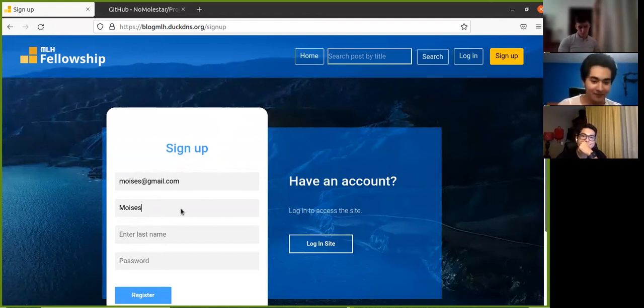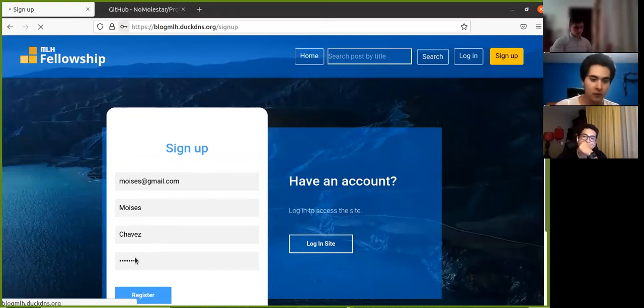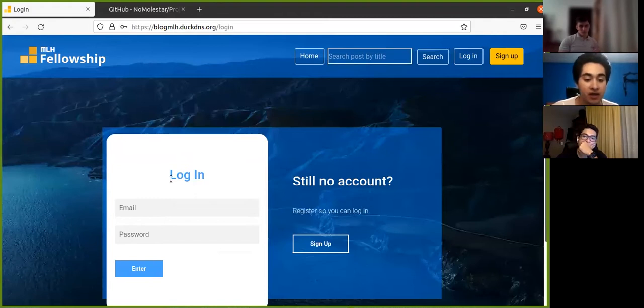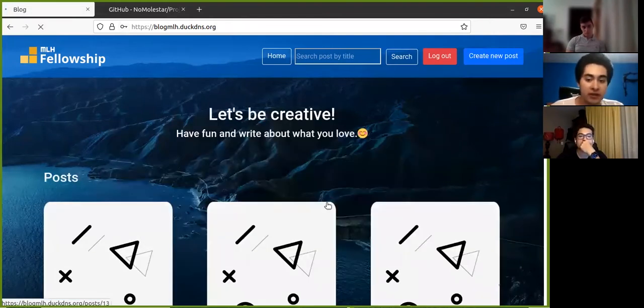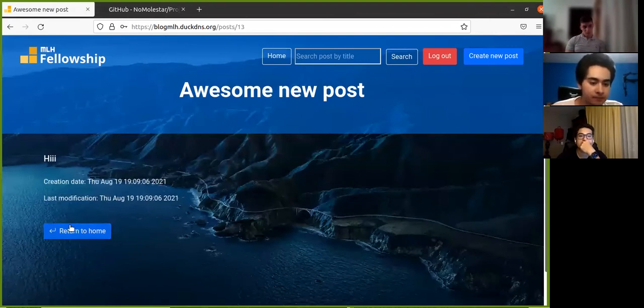Then my name and the last name. And a quick password. Now, once I've signed up, I will log in with that account, which was this. I will enter my password. And here, as you can see, I'm already logged in.